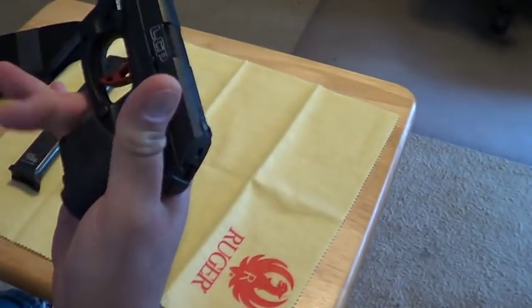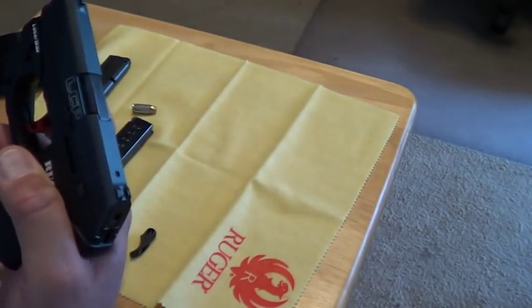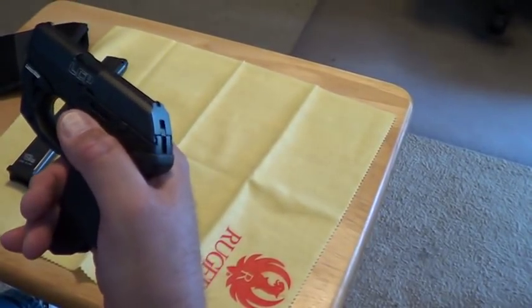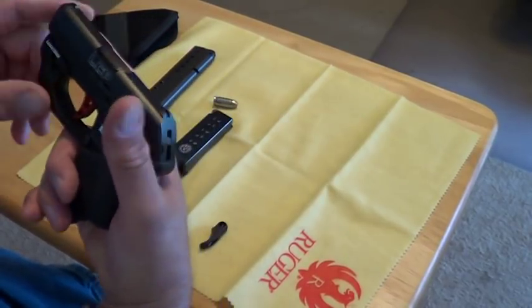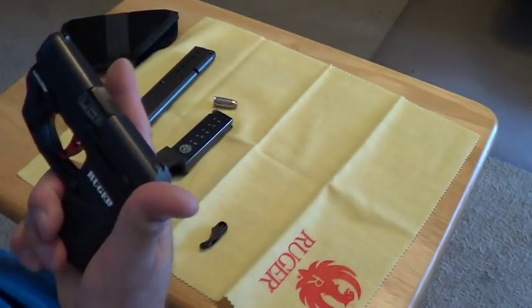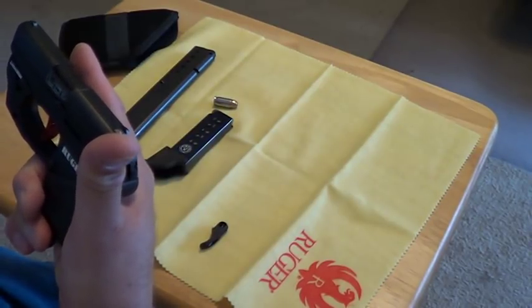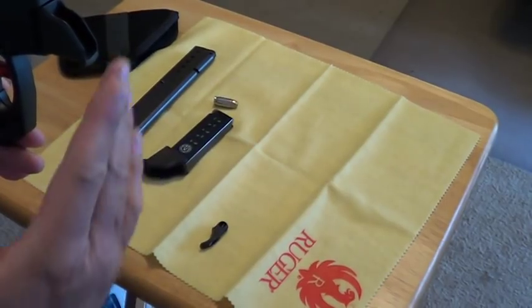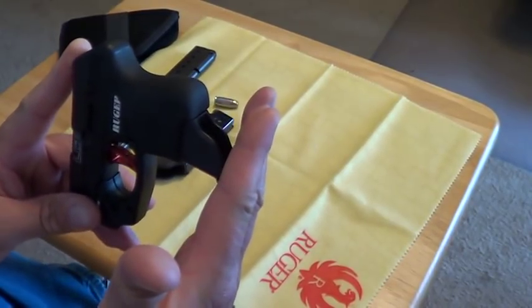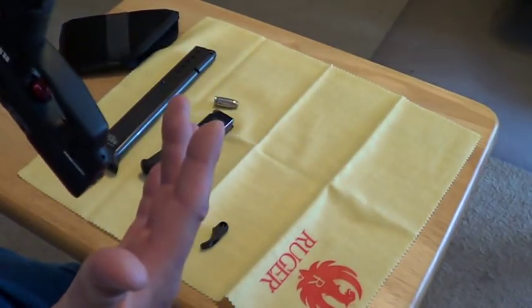The problem was their little extension was just enough to tease me and let me think I was going to get that finger on there. With the new piece on there, I can get almost all three fingers around the gun now and get a good grip on it. It does make it a little thicker in my pocket, but it actually holds the gun straighter. It touches both sides of my pocket, but that's not a problem — I grab it right in the center of the grip, pivot it out, and it clears my pocket with no problem at all.